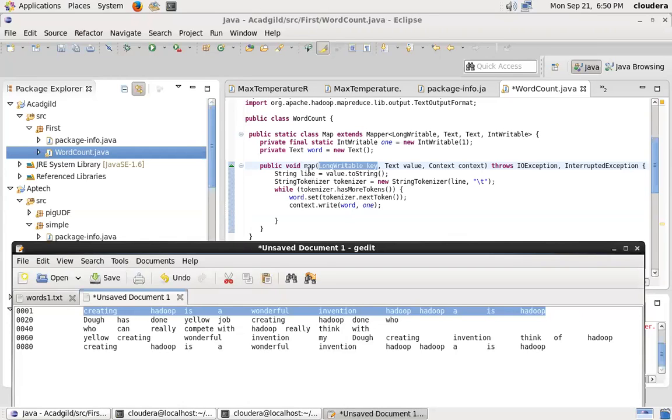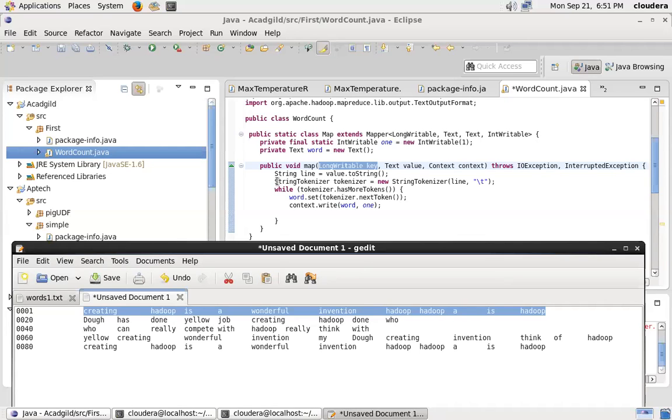And next, the entire line I need to split based on a tab. There are built-in functions available in Java that do all this functionality. In object-oriented programming, there are many built-in classes which provide so many functionalities for me. The tool that helps me here is known as a tokenizer.